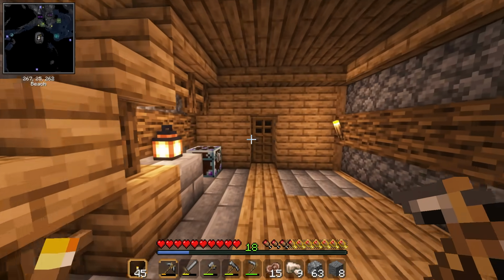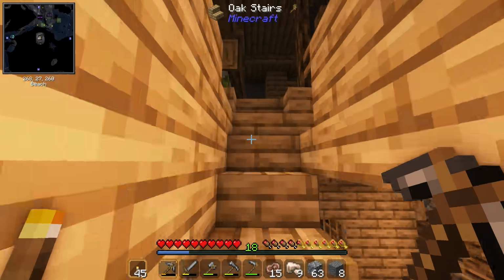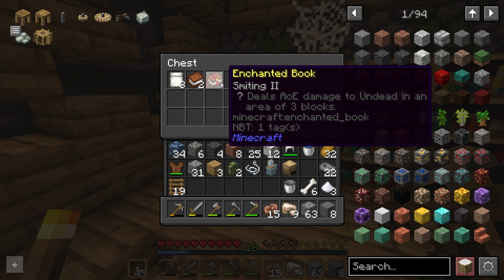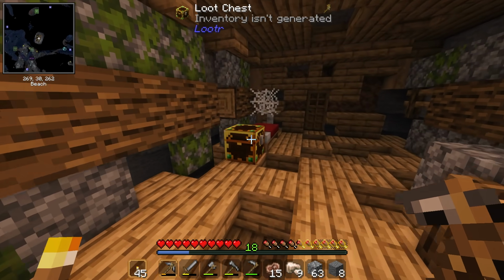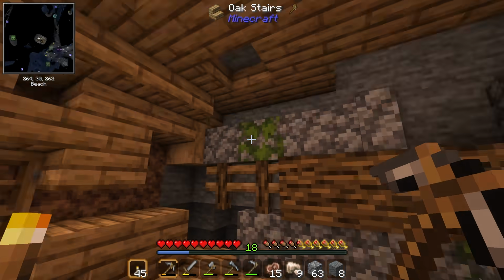This is just empty space. I will probably go back and grab that iron. But what's in these upper chests? Oh man, I hope there's like treasure. Okay, so we have paper, some books, smithing, and some gold. Very nice. And a bed.